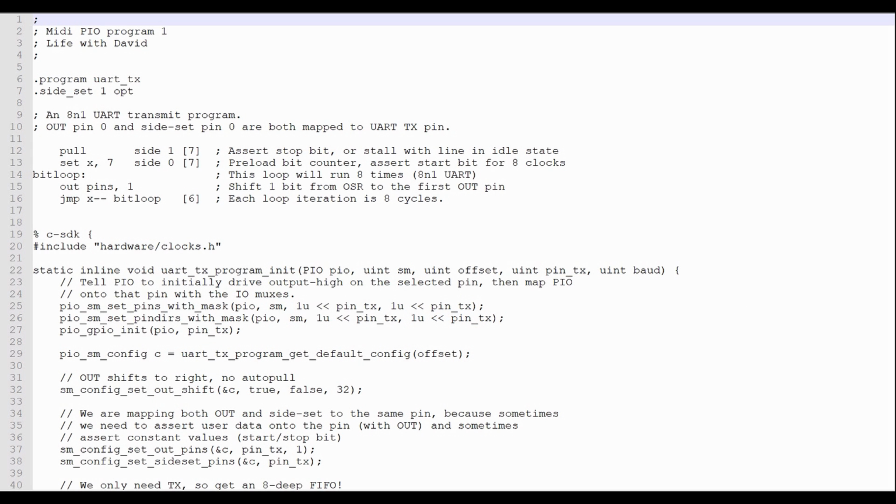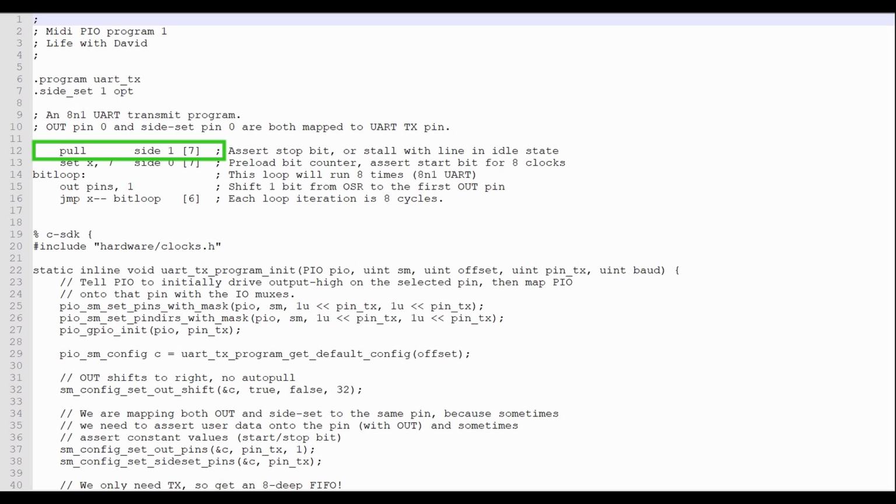The PIO program starts by specifying that we will be using side set and that it's optional. That steals 2 bits from the potential delay for each PIO instruction, but that still leaves us with 0 to 7 clock cycles of potential delay. Here the side set is set to 1 while waiting for data from the transmit FIFO. When data is present, it will pull the data into the output shift register. If data is immediately available from the transmit FIFO, the instruction will still take 8 clock cycles, 1 for the instruction and 7 for the delay. This provides the proper length stop bit.